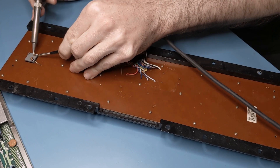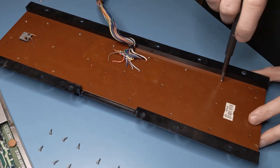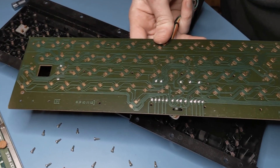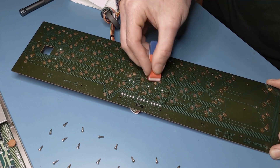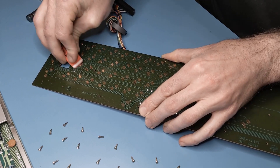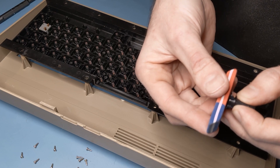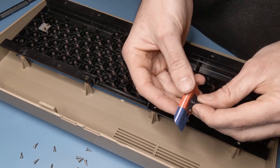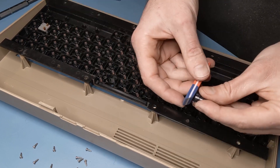Moving back to the keyboard, these jumpers need to be desoldered from the shift lock key and a bunch of little screws need unscrewing. Finally, we have access to the plungers and the circuit board with the key contacts. The contacts were visibly oxidized, so I first went over each of them with a rubber eraser to make them nice and shiny again. This brought the keypress resistances down to several hundred ohms, but this still seemed a bit high, so I decided that the plungers needed cleaning as well. I've seen other people use graphite pencils or special graphite paint for this, but I just gently rubbed them with the same eraser that I used for the contacts, and that brought all the resistances down to around 90 ohms, which seemed about as good as it was going to get.